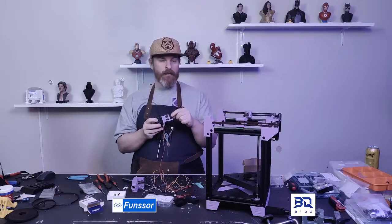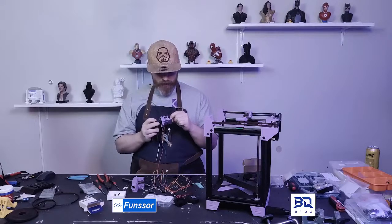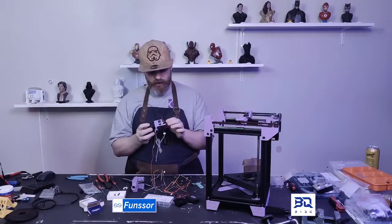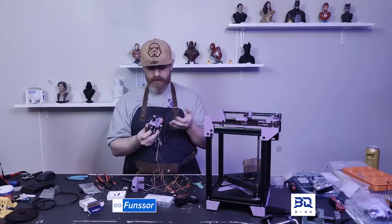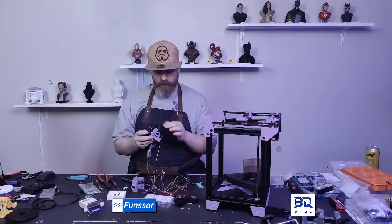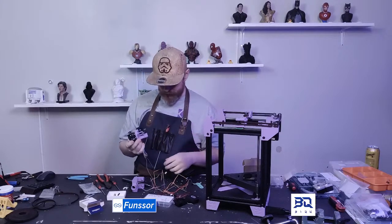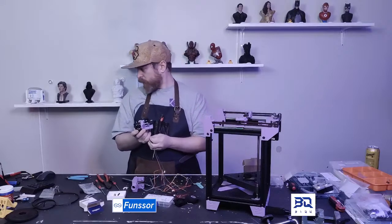It's a great hot end, but we're moving on to the Bambu. It has a little bit more flow, and we find it a little bit easier to make the tool head compact. And the fact that we can secure it at 4 points instead of just 2 points makes it easier and better for me.